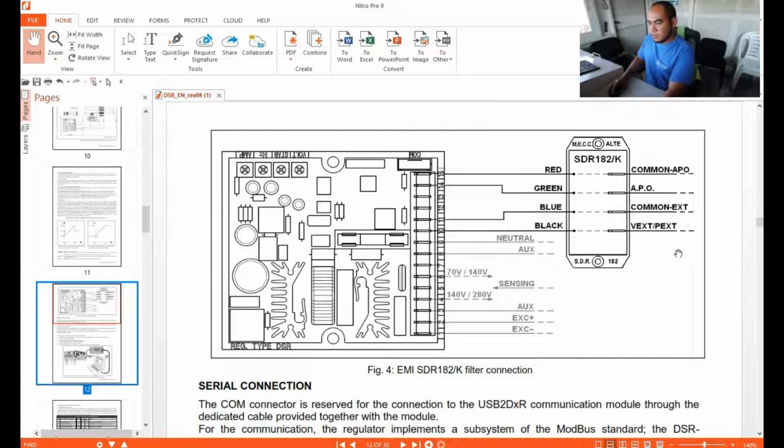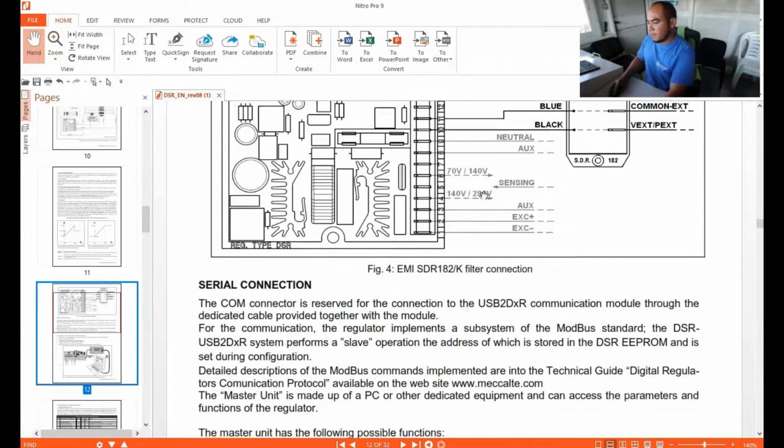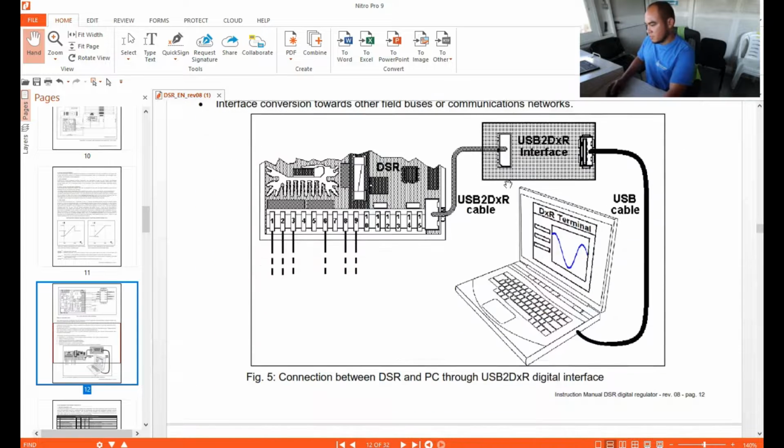Okay, so here, as I told you, is the communication between your laptop and your AVR. See, it's linked from here, USB, and that is a 2.0 by 2.0. It is connected from this side to that device, so you can communicate through your laptop. Okay, I think these are the important things you need to know in this AVR.